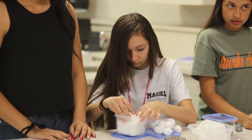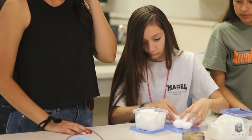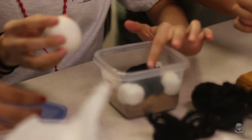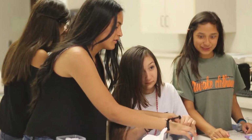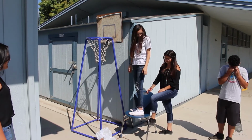Inquiry-based learning to me is taking the standards one step above and beyond. I allowed them to research what type of project they would like to create to enhance their learning. So they were not only able to look at scenarios of the scientific method and tell me what the hypothesis and the control groups were, but they were able to research their own problems that they would like to solve or make their own observations in nature.